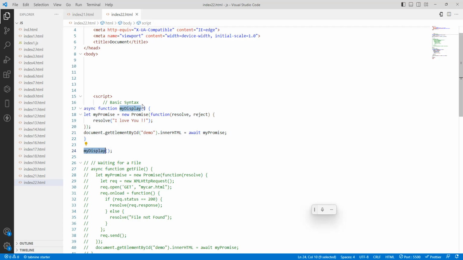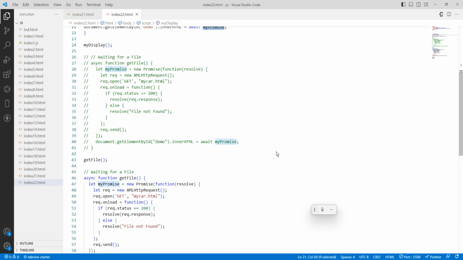For my display, it comes here: my promise, the new promise, my function resolve, then document my promise. Where is my promise here? It is calling it here. My promise uses a promise function with resolve, a request XML, request open get my car.html. But my car.html is not there.